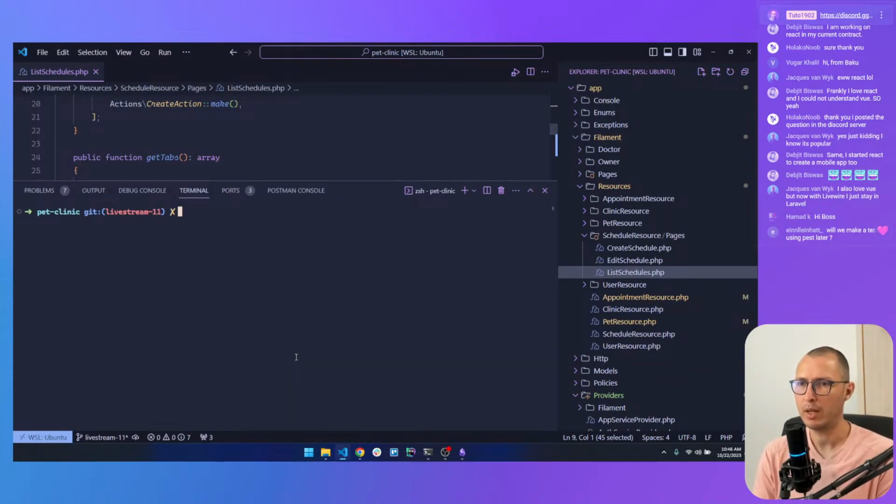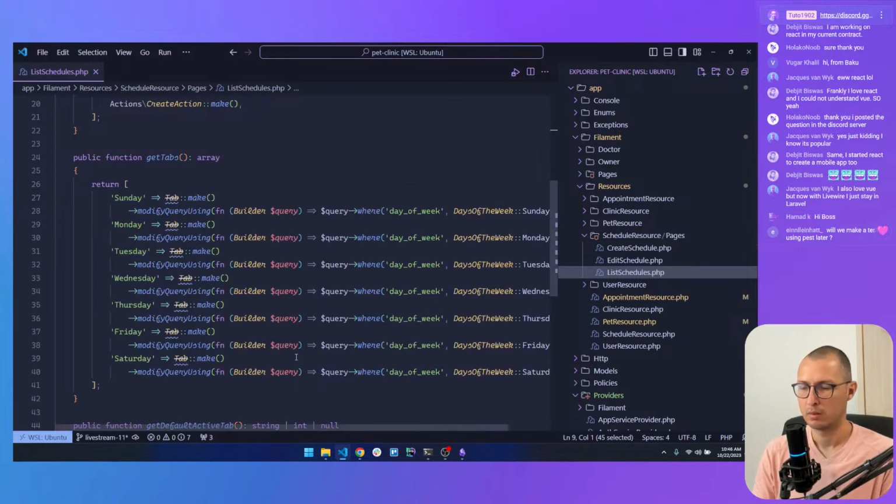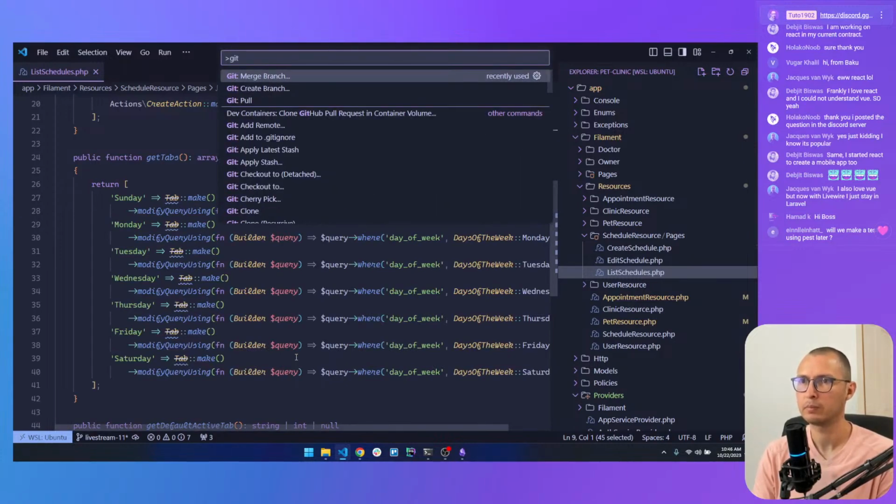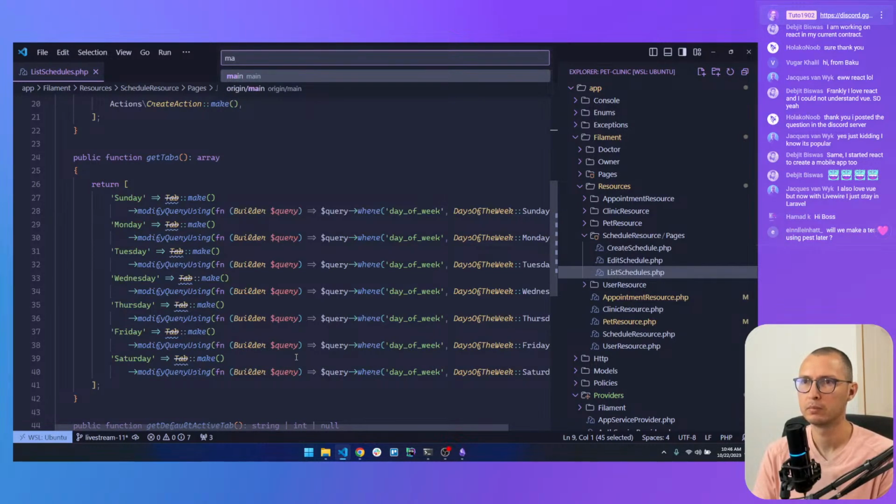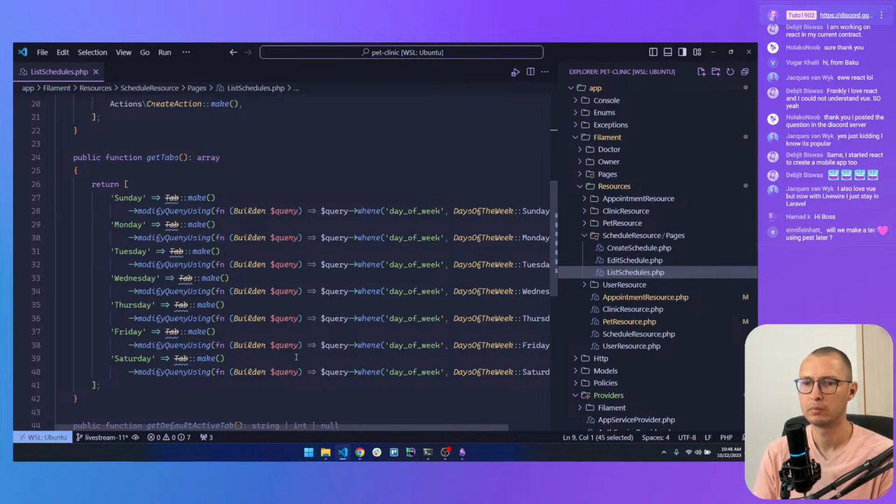Real quick, what happens if I do, let's... no. Maybe I didn't do a git pull of the main branch before I branched it off to live stream 11.